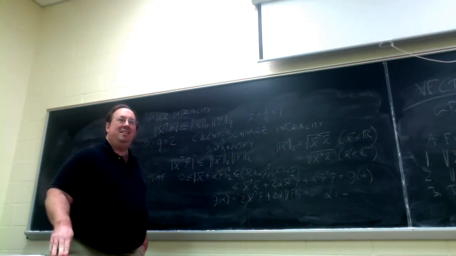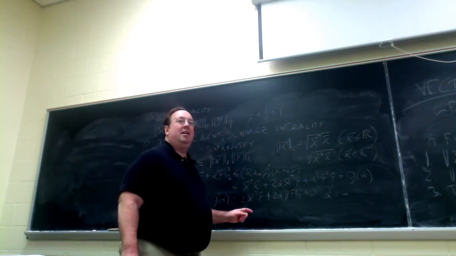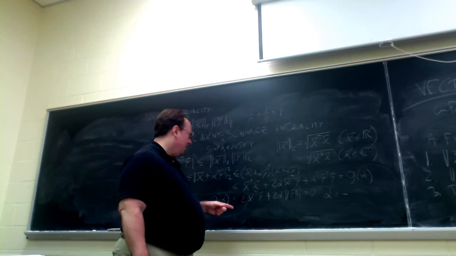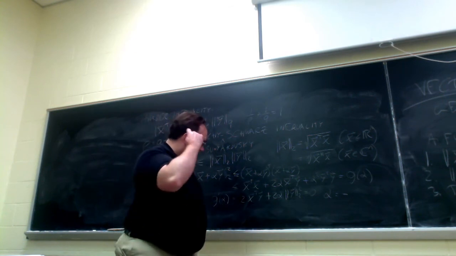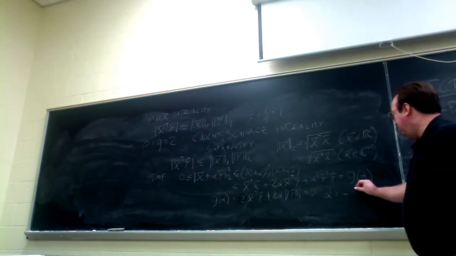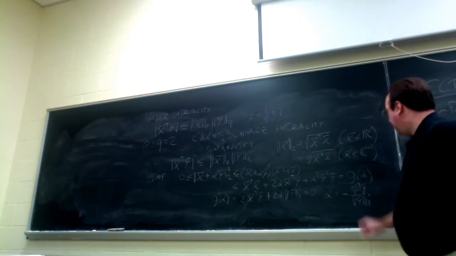It's the minus x transpose y over the 2 norm of y squared. Oh, I couldn't quite make it out, it's a 2 in front of the alpha, right? Yeah. All right. So it's minus, the 2's will cancel. So x transpose y over the 2 norm of y squared.